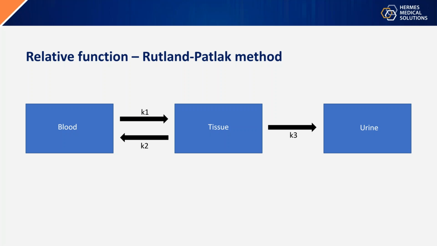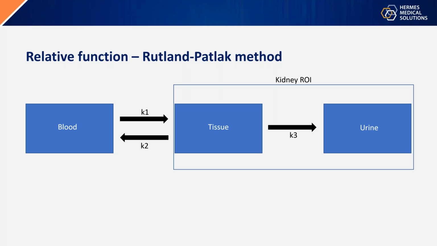No, I'm very sorry. In the renal pyramids, it goes between tissue and urine, and there it can only go one way. But between blood and tissue, it can wander both ways. And this is very important because I'm going to stress this a little bit later, but the Patlak method will not work if we have a backflow from urine to tissue. That's one of the assumptions of the Patlak method.